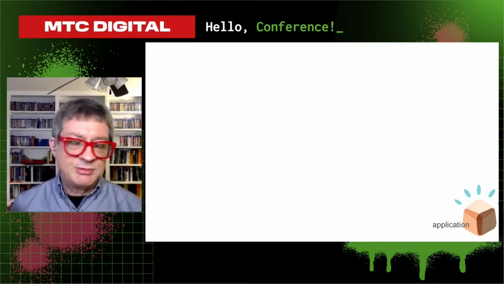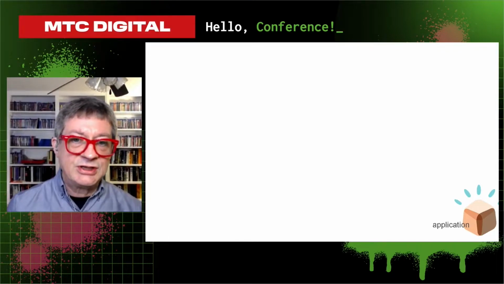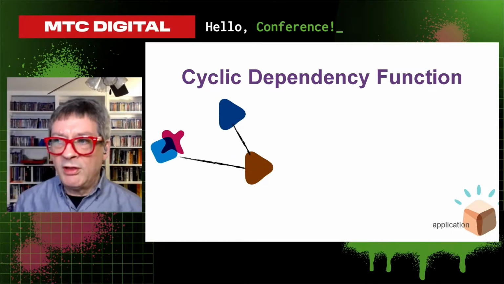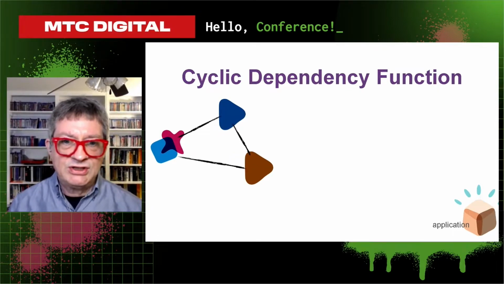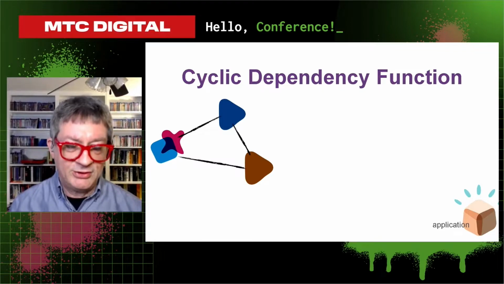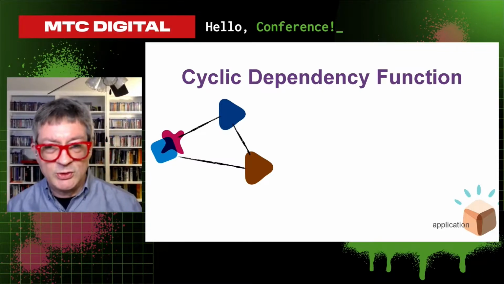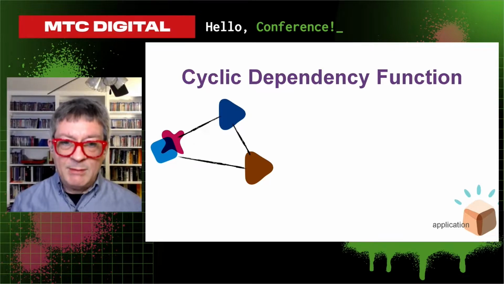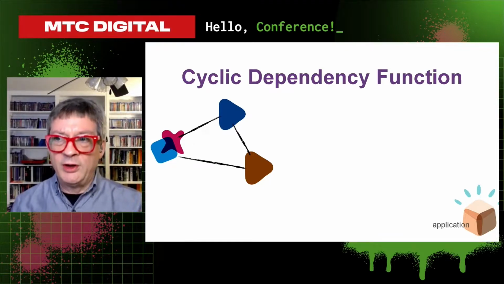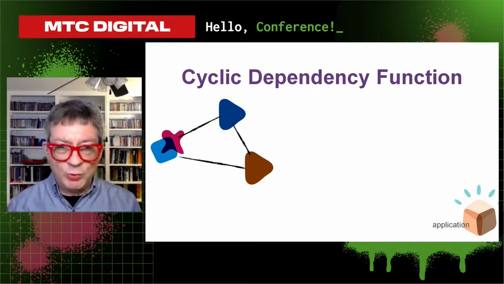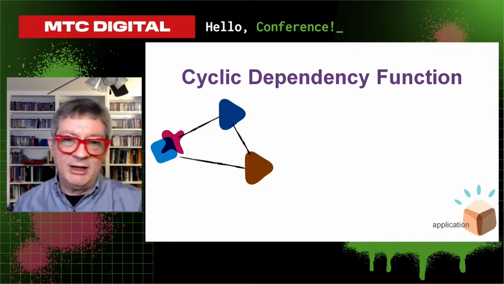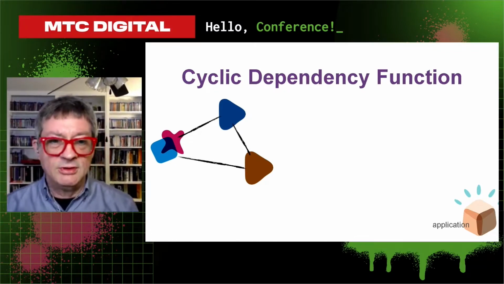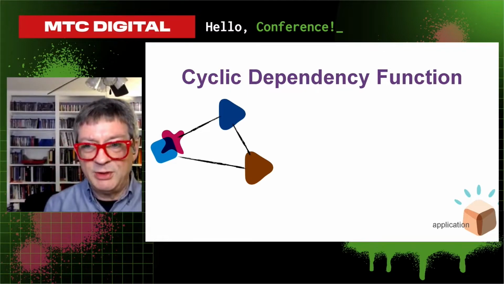It's one that's applicable in just about every ecosystem that does something with components. Just about everything is component-based these days. And one of the things you want to try to avoid in component-based systems are cyclic dependencies between the components. That's where one component talks to another one, which talks to a third one, which talks back to the original one. This is bad because you can't reuse a single one of these components anymore without dragging all of them with you. And of course, if you allow this to keep happening all over your code base, you're tying everything together more and more tightly coupled, which is not a good thing in most code bases.